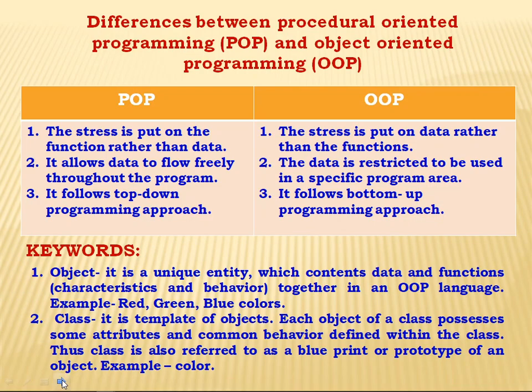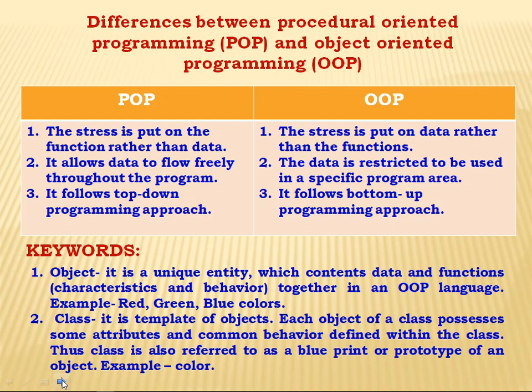Now let us see some keywords which will come frequently. That is the object. As it is an object-oriented programming language, we will see the different objects in the classes, we'll deal with the different classes. Object, it is a unique entity which contains data and functions. That is, the characteristics and the behavior together in an OOP language.